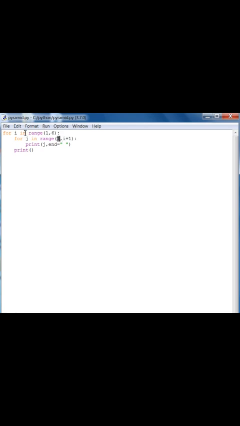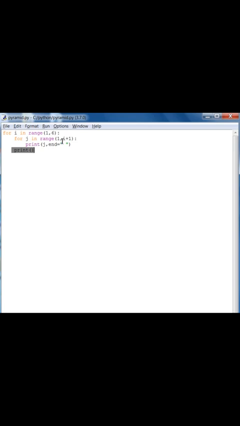When i value is 2, the internal nested loop will start from 1 and go to the next number 2 and stop there, because the n number is i plus 1, that is 2 plus 1 is 3, so it will stop at 2. So it will display the numbers 1 and 2. See, I have used end equal to space to display the numbers in the same line. After displaying one row, the control will go to the next line, that is the next row. So this is how we write this program.